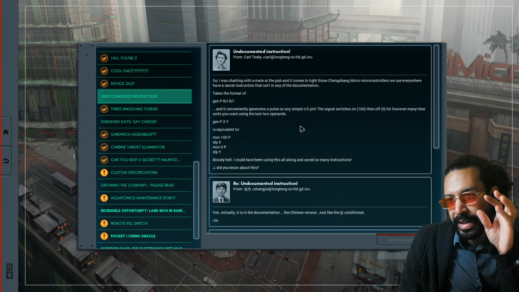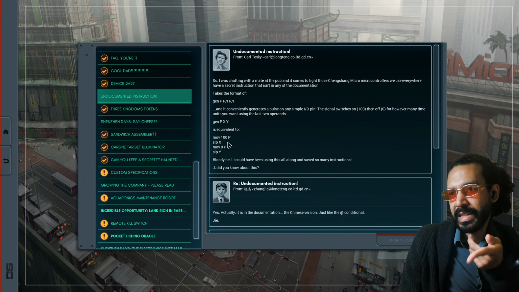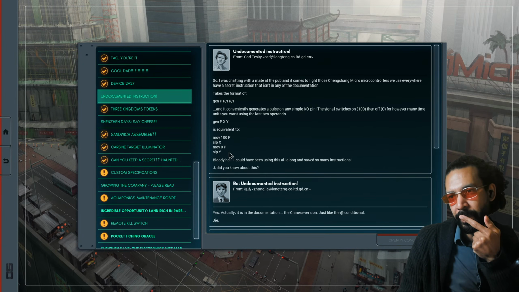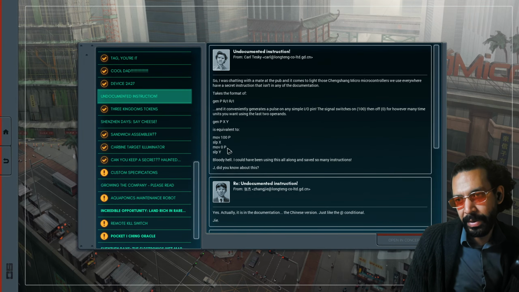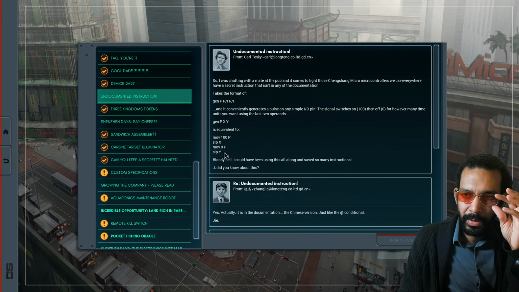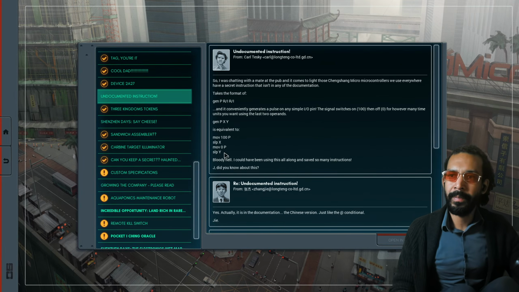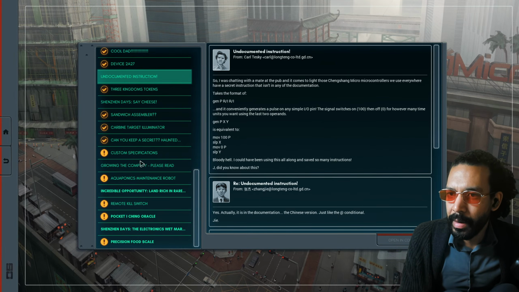Oh, we can't use gen here. Sleep X and sleep Y. It will always pulse back to 0. I mean, we could do like a sleep 0, but still, after that, we're just gonna have to move 50 into the output anyway.